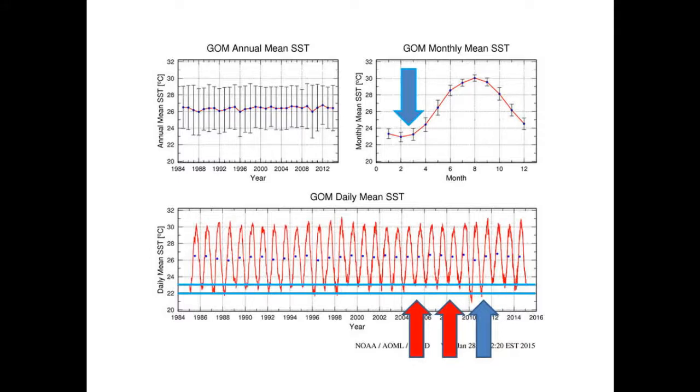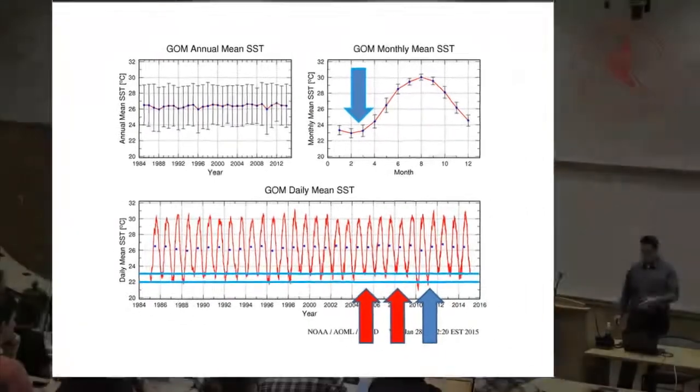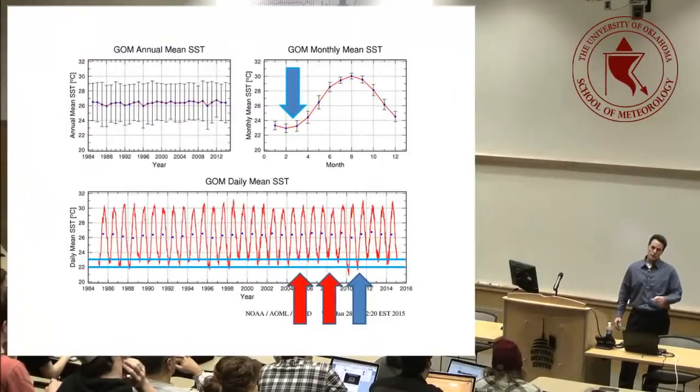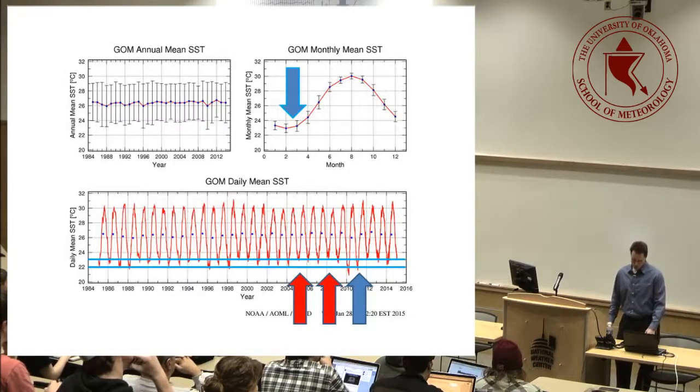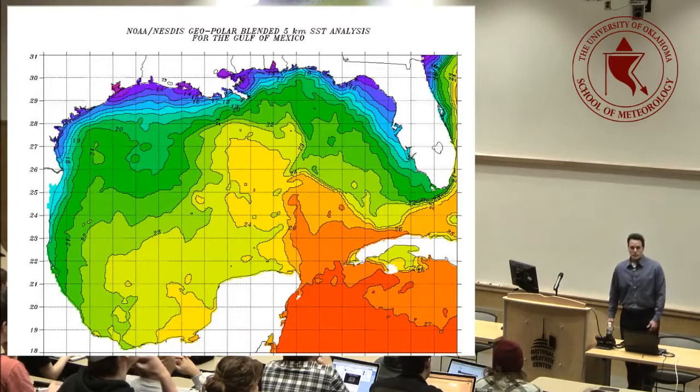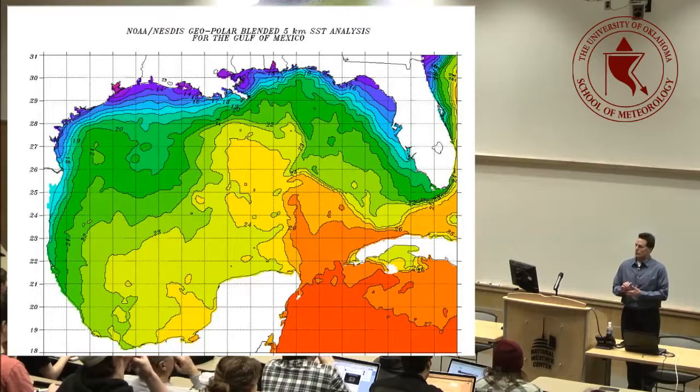So the point here is the sea surface temperatures respond on the order of weeks and months, and really all it is is a reflection of the pattern you were in before the time you're interested in. It doesn't necessarily mean a whole lot once you come up to a specific severe weather event. Okay, here's the Gulf of Mexico. This is a fairly recent sea surface temperature analysis, maybe within the last week.